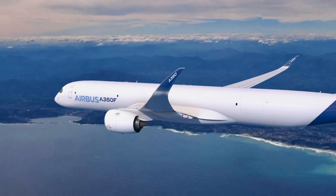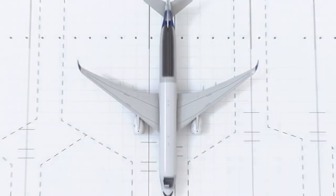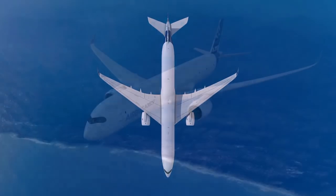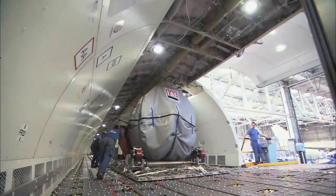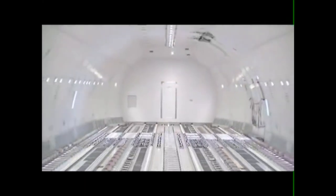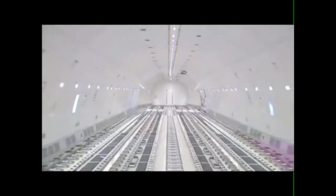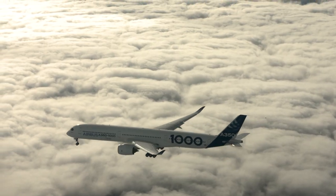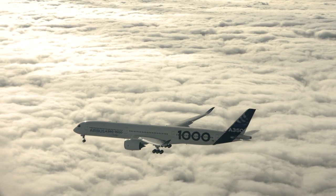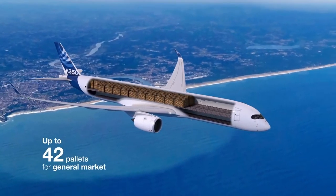The A350 freighter does, however, have more internal cargo volume at around 570 plus cubic meters on the main deck, or nearly 11% more volume than the 518.2 cubic meter main deck of the 777 freighter. This is thanks to a longer fuselage than the 777 freighter by nearly 7 meters, since the A350 freighter is more of a shrink of the larger -1000 by 4 fuselage frames and is longer than the regular -900.